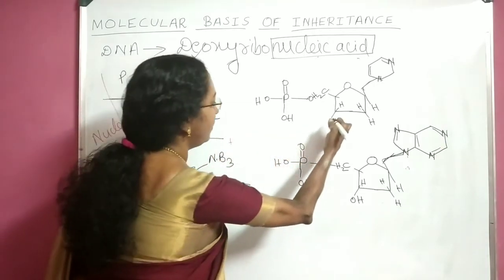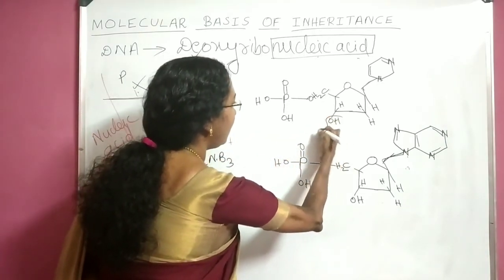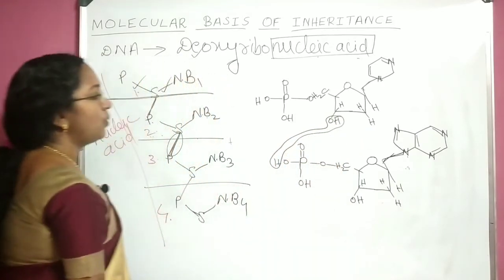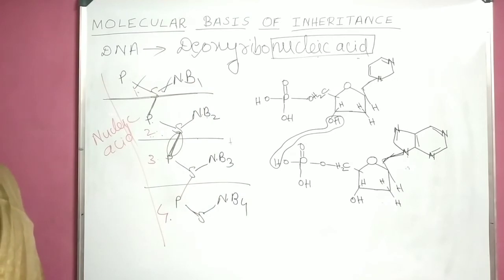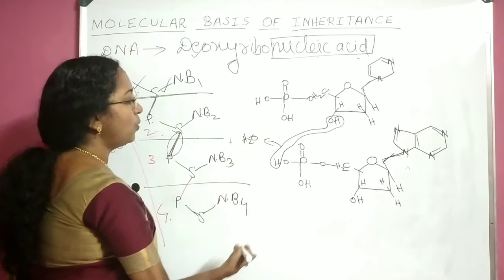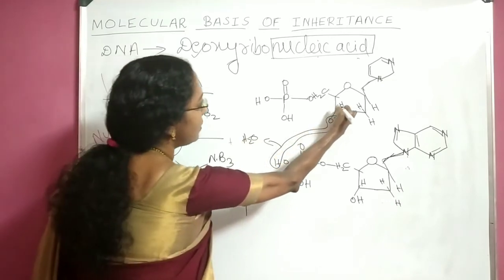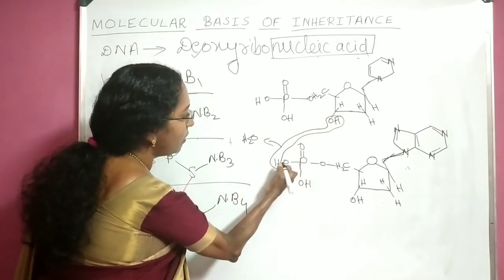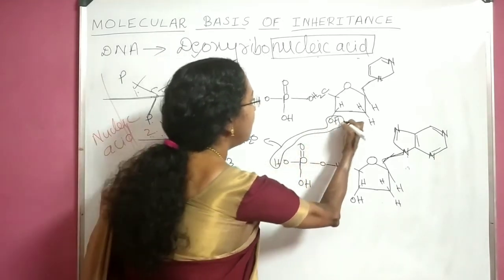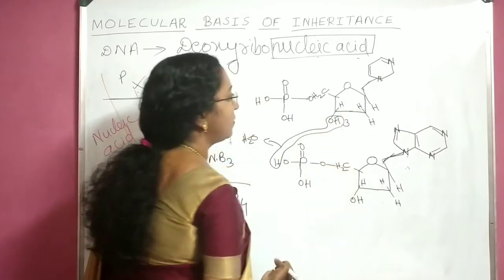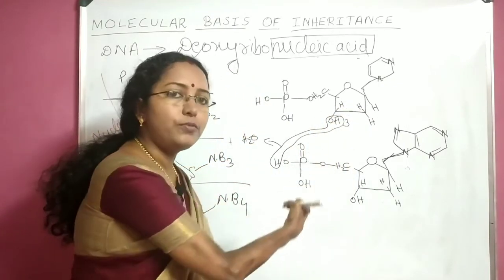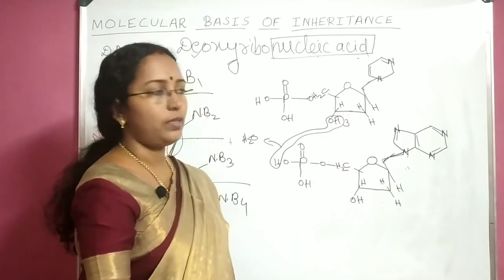So here I can simply draw like this. H2O. Here also, what is lost? Water molecule is lost. H2O. So what is left here? This H will be bonded to this particular O. So here, where is the bonding actually? It is with respect to the third carbon. Third carbon of the sugar is bonded to the phosphate of the next nucleotide.